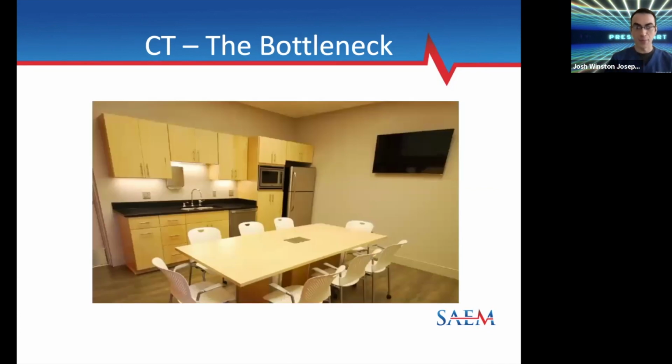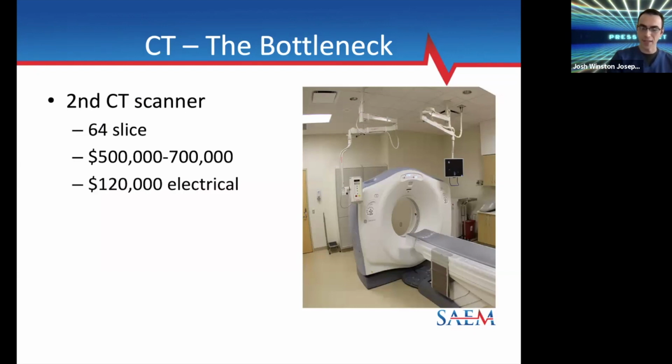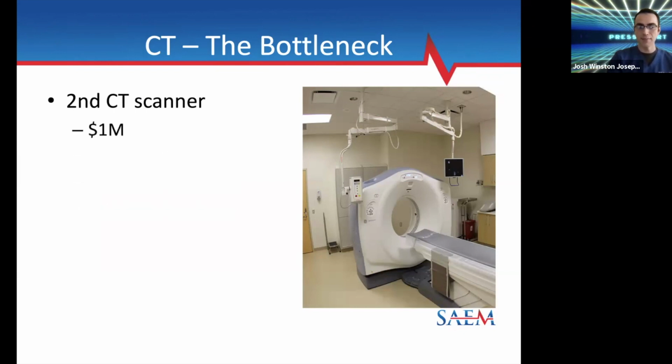Admittedly, we need some space for the CT scanner, so that break room you guys have been using, that's got to go. So we look at the details of this new proposal for how we're going to fix the CT bottleneck. Got a 64 slice modern CT scanner. The outlay is going to be, let's say we make some deals, up to $700,000. There's going to be some money involved setting up all the new wiring, getting rid of all that coffee machine business in the break room. And we're going to need some people to run the CT scanner. So that's not going to come cheap, but we'll round it off to about $1 million.